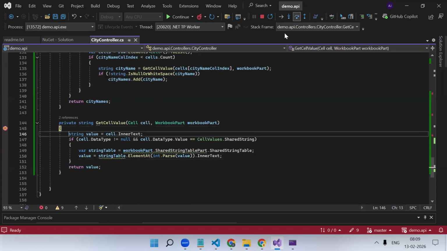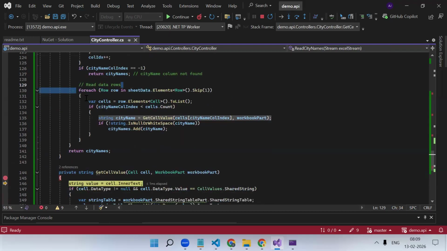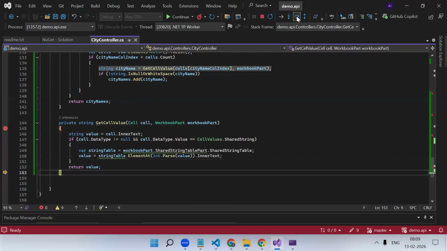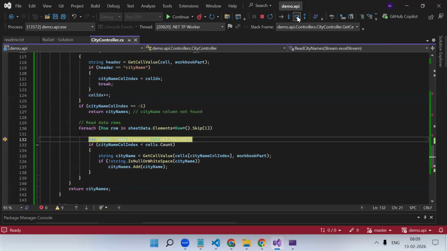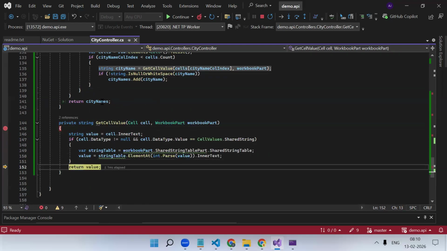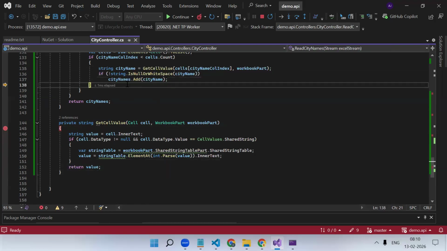It will see this for each is for the row. And inside this row function we are calling this function to read the exact sale value. So like this it is reading all the sale values and providing them into the array, and then finally we are returning this city name. Here we are adding and then we are finally returning it.